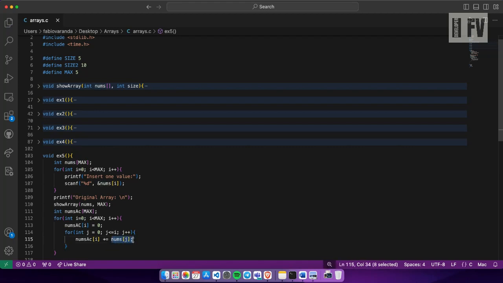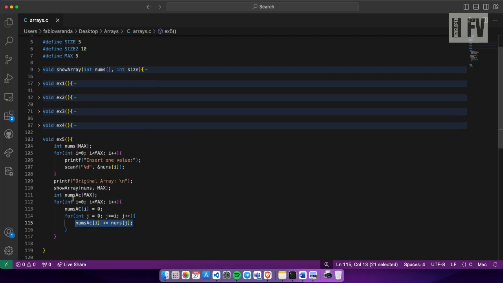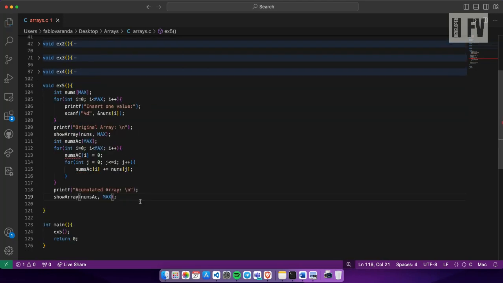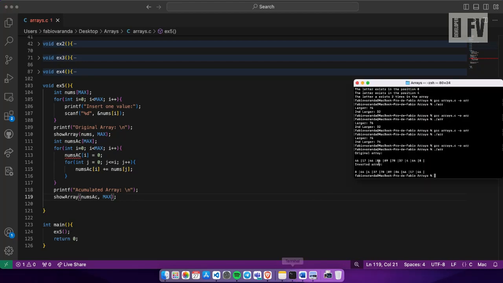We are summing the values that are in 0, 1, and 2, and storing the sum of those accumulated values in the second array. We do this for all the positions in the original array. Now we just have to show the accumulated array. And here we just have to show the new array. All correct. We are calling exercise 5, and then we have to test it.